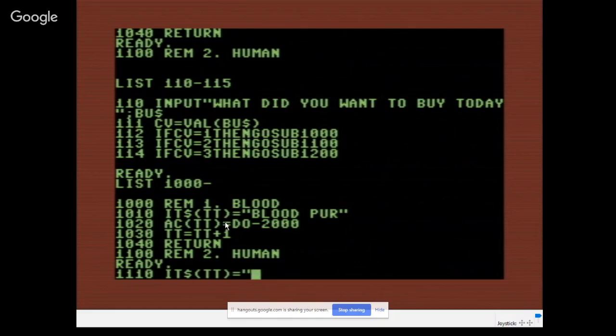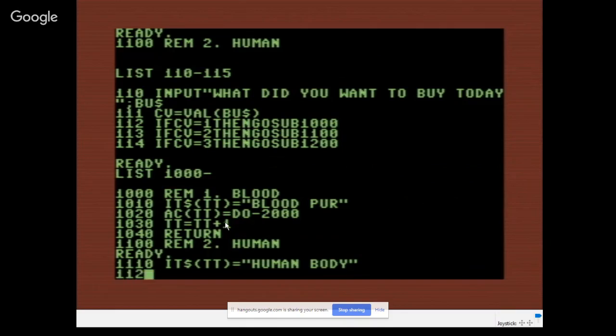The next one we're doing here is our human. So, human body. I don't know what to put on that one. Call it something. And then we'll say 120. And then what we're going to do here is create our count. And it's already keeping track of where TT is every single time. And once again, our dollar. And I actually forgot to do something here. Probably somebody didn't remind me of that. You have to subtract from your dollar here. Each time has to subtract from that total.